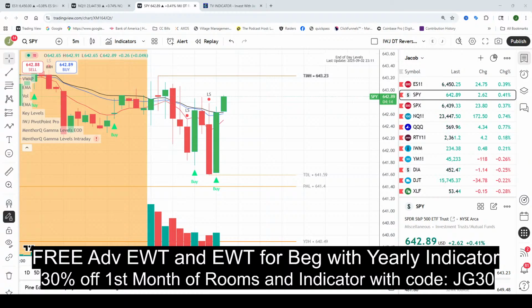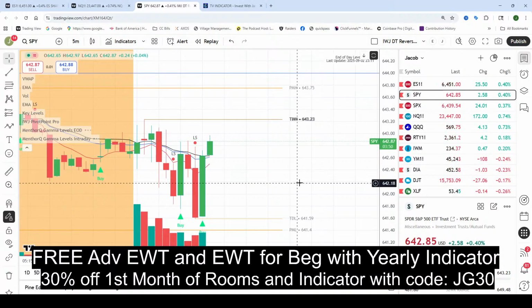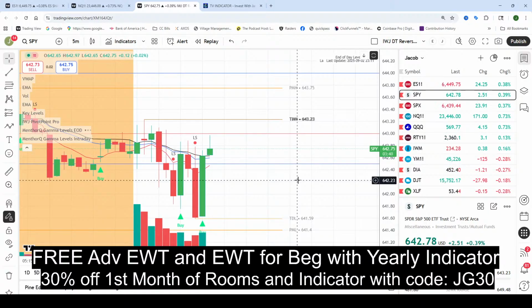Guys, this is how the indicator works. Most of the time, you're going to get good entries, good exits, and put some money in your pocket. It's not every day you're going to win. It's not every week you're going to win. Not even every month, but the majority of the days you will win. The majority of the weeks you will win. The great majority of the months you will win. You have to stay the course. You have to understand the risk-reward setup, and you have to use good sizing, and you will do fantastic.